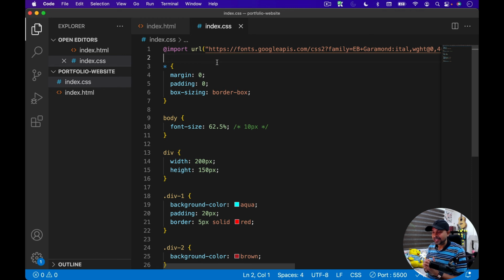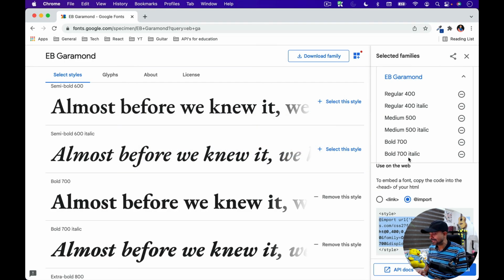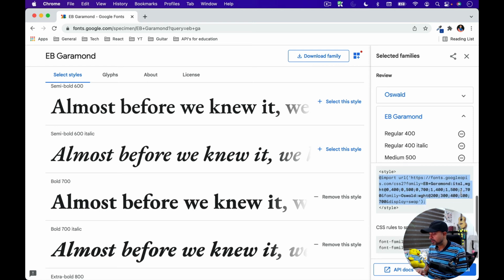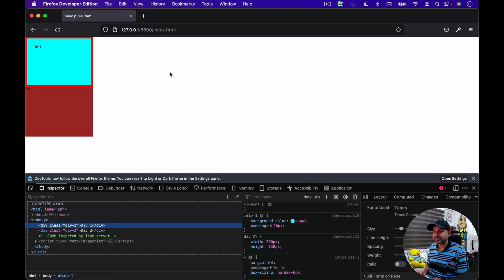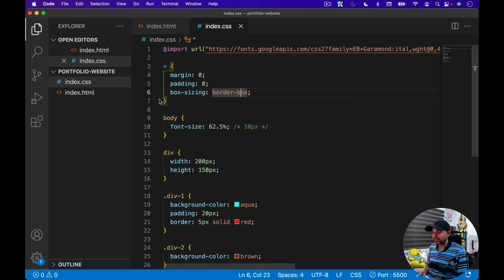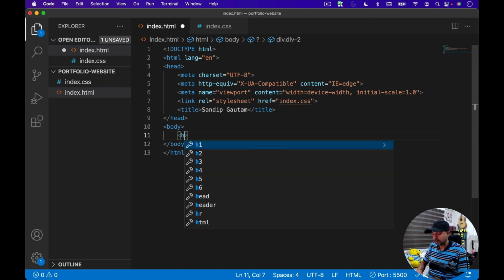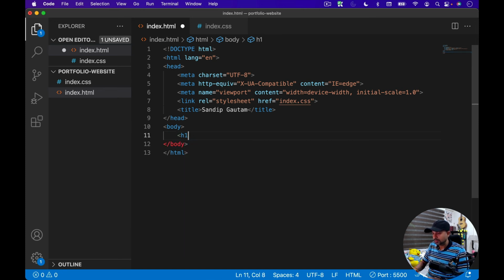And finally, let's test the font also. I think we're using some fonts, this one and this one. So I'll go back to my Chrome and let's test our fonts. It might have given some font families. I'm just going to check whether the fonts are getting applied or not. So I'm going to remove these divs, I don't need them, and I'm going to put the h1 here with my name.